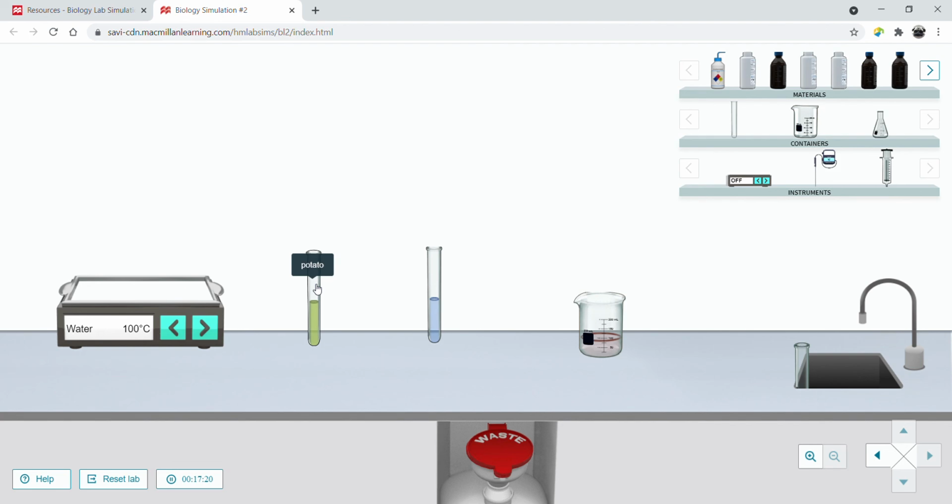Okay. Again, you have to write your results in table 5, whether it's positive or negative, based on what you know about the Benedict solution and how it determines whether or not there are reducing sugars present. Okay, there's your milk. So here's your potato and here is your milk. So write in whether or not reducing sugars are present, positive or negative.